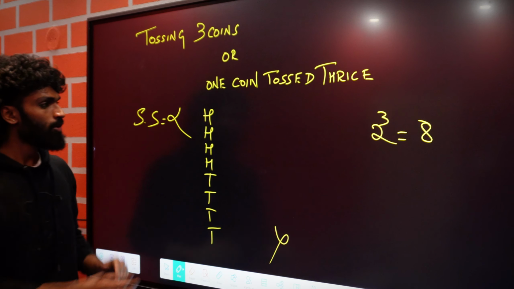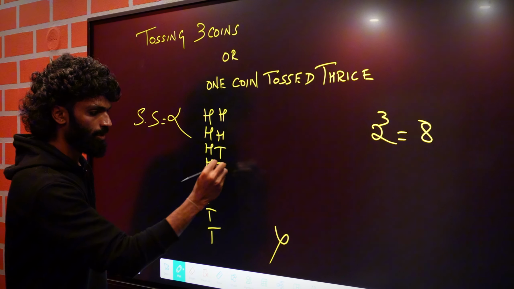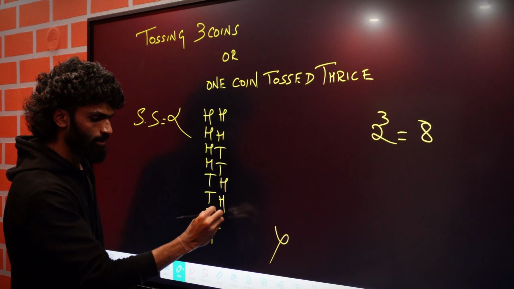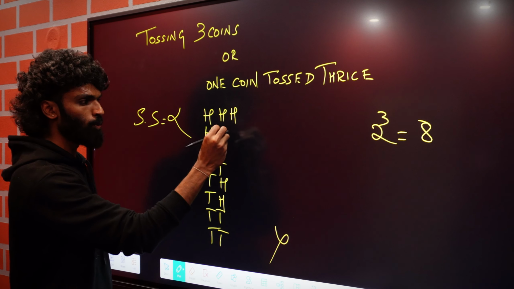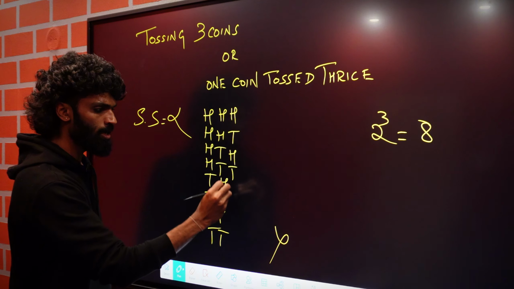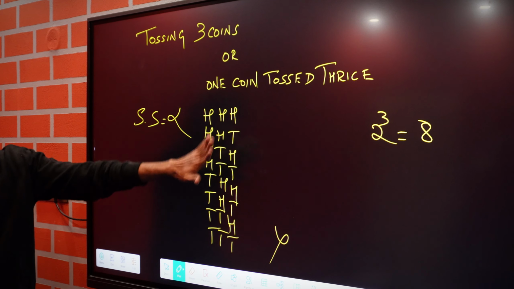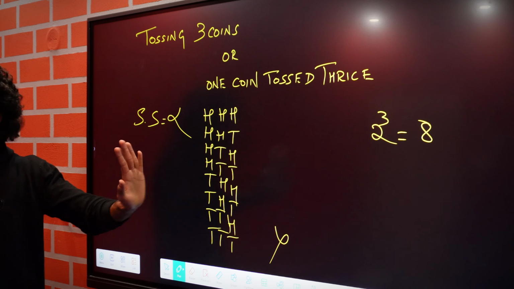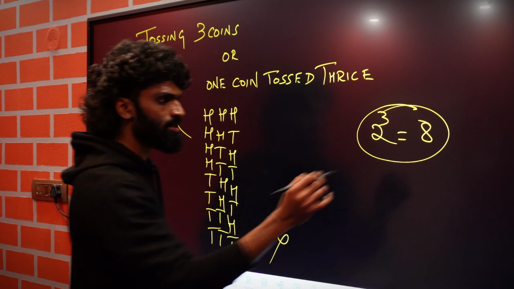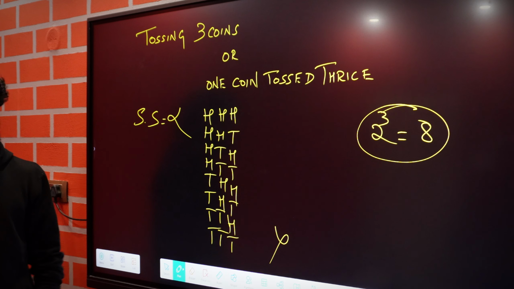Next column, you write H twice, T twice. Repeat that. H twice, T twice. Last column, alternate: H once, T once. H, T, H, T, H, T. 100% none of them will be repeated. So stop trying to sit and mug up stuff from this. Nothing to understand here. You write this, you show them because that's necessary. Once you show them that, you directly apply it and get the answer.